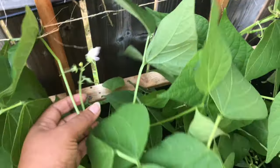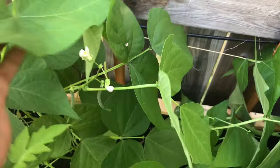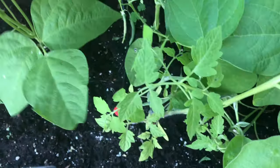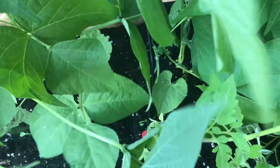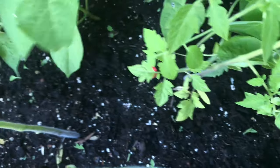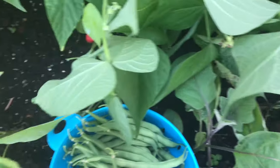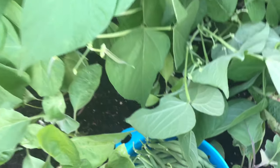These are the new flowers coming up — there are a lot of flowers here, still more. Keep them in a sunny spot and you are sure to get a lot of beans. Beans need a lot of sun. Every day you need to look at your planter and see if there are any weeds growing in, otherwise they will take up all the nutrition that your beans need to grow.